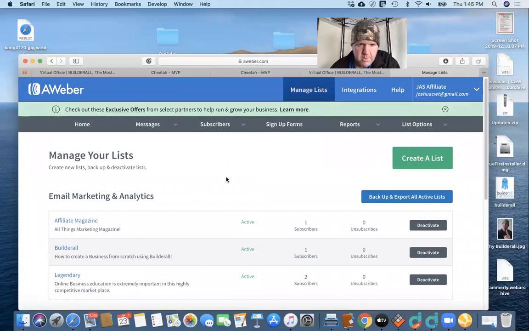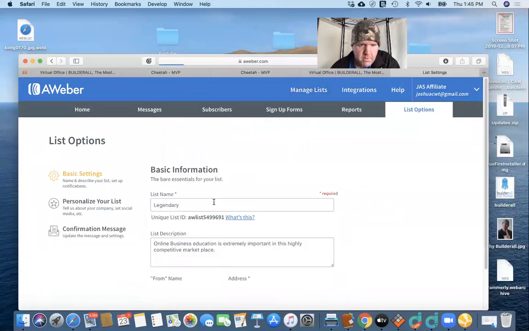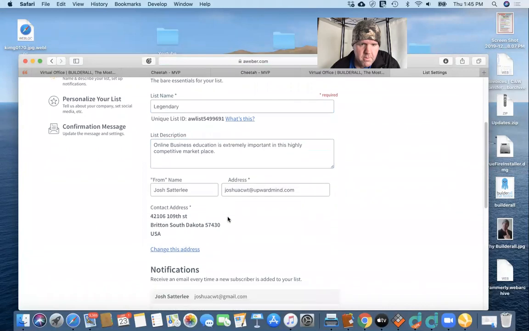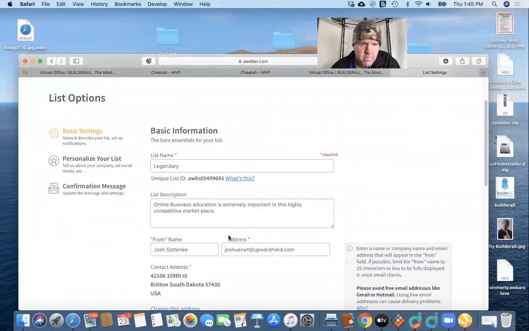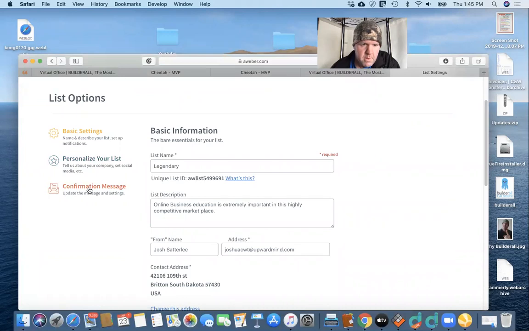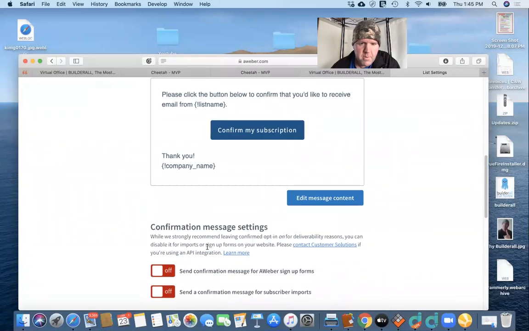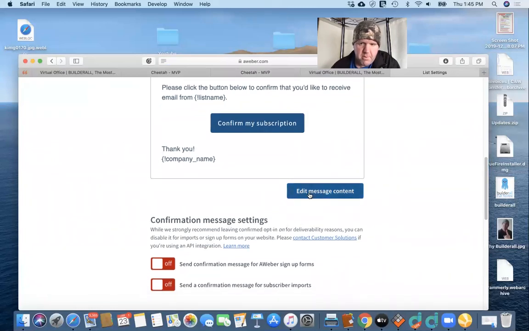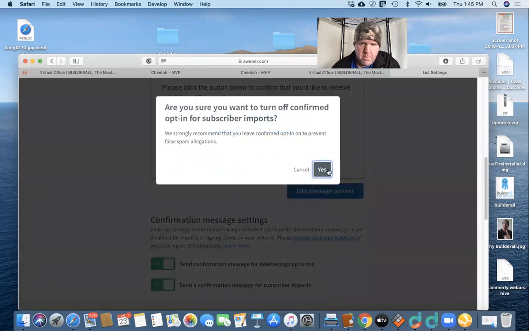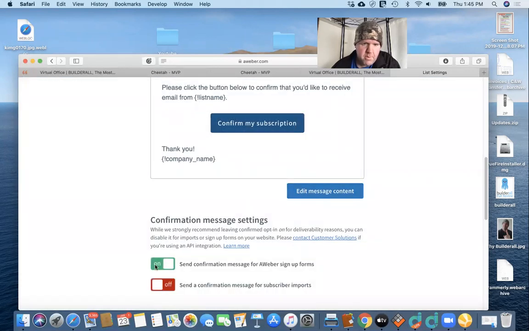But I think, let me go look here. Confirmation message. They shouldn't have to confirm because it's off. And if I want it on, then whatever, we'll turn it off, turn it on, turn it off, see what happens.